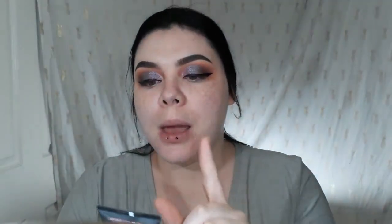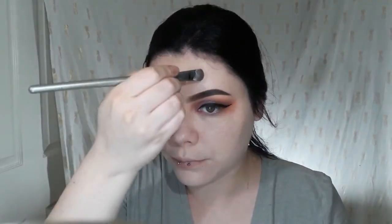Whenever I purchase a foundation, I always choose the L'Oreal Paris Infallible one. But I never could get my shade just right. So I went and picked up another one, and I think I may have got the correct one this time. That is like, I would say, probably light coverage.